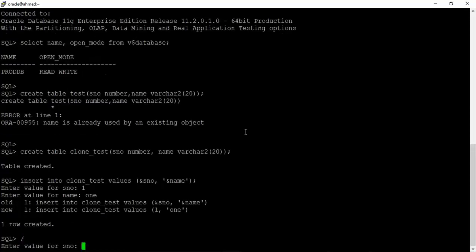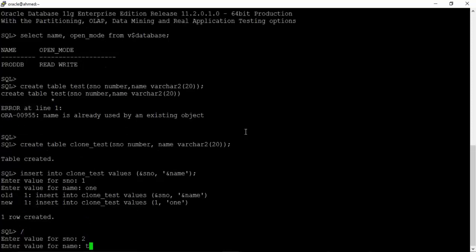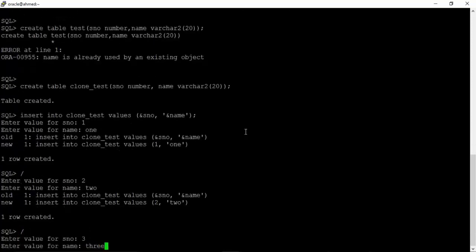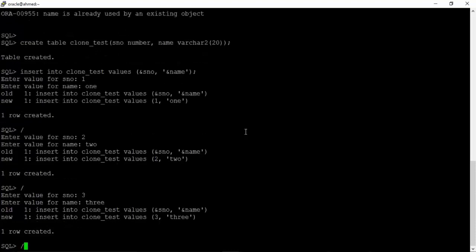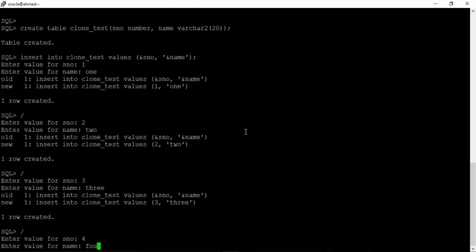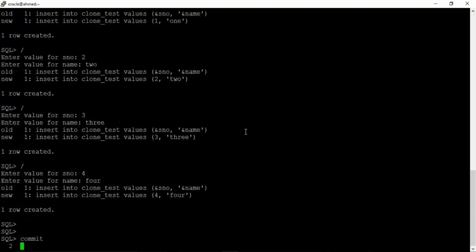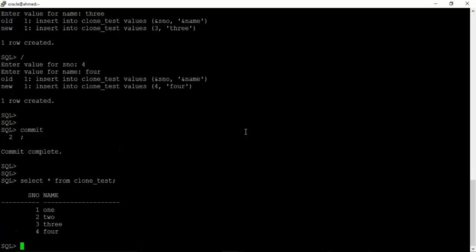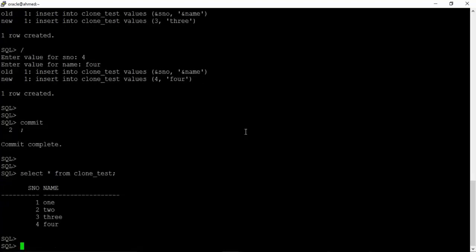Once again, when I execute, 2, 3, and 4, commit, select star from clone_test. Perfect. We have this table as this user, and after cloning, we'll just make sure that this table exists on the target or the cloned database or not.